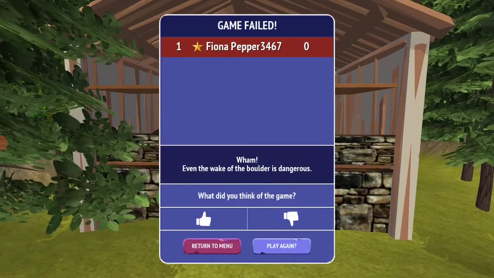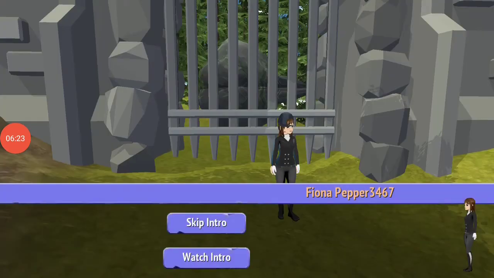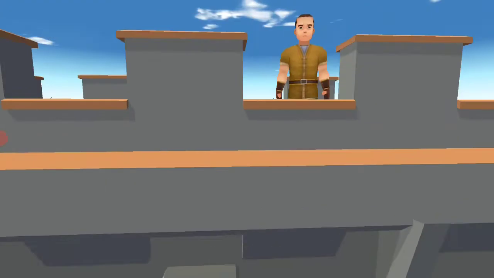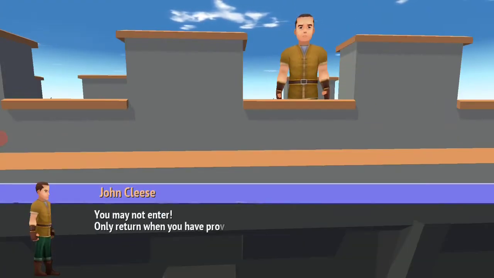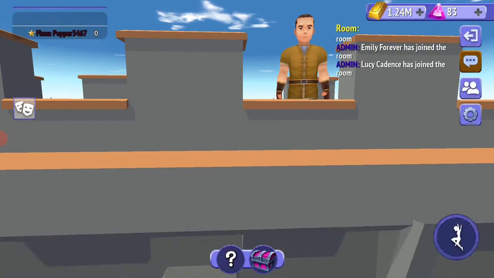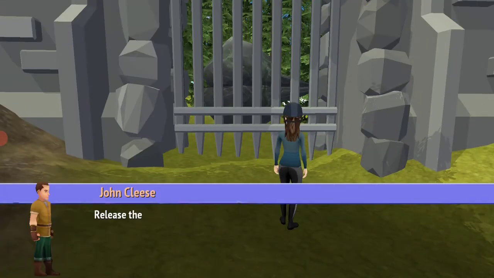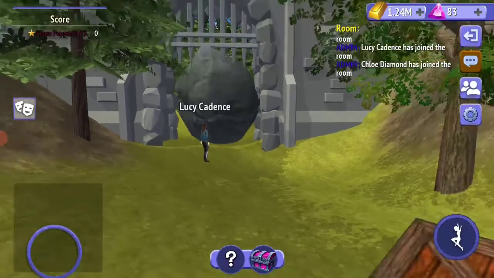But yeah, let's just play a game. This time we're gonna try watching the intro. Let me in. See, as I told you, no. You may not enter. Only return when you have proven yourself. So that's what it is. Huh? Release the boulder. And where is Fiona?